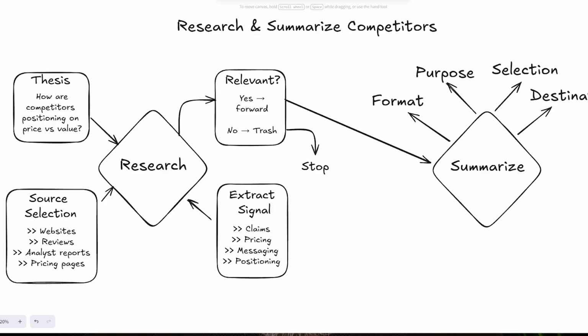Okay, now back to relevant. This is the most important box on the slide. Humans filter constantly. We ignore junk, redundancy, edge cases, things that just don't affect the decision for one reason or another. Agents don't filter unless you tell them to. So you have to tell them to. Without this step, you're going to get bloated context, conflicting facts, duplicate sources if you're not careful, and summaries that reflect the loudest information and not the most usefulness. So now let's talk about summarizing again.